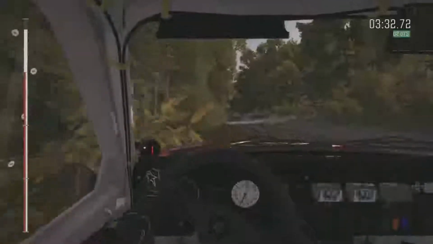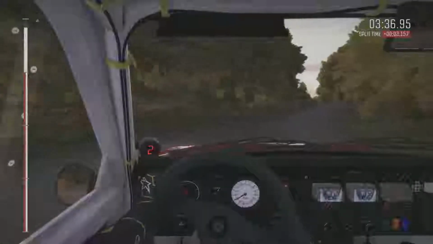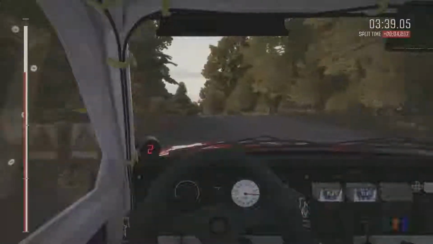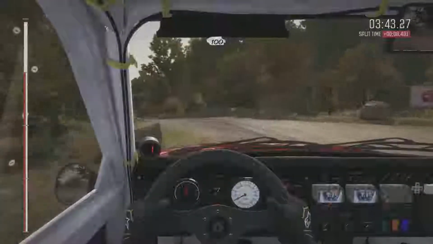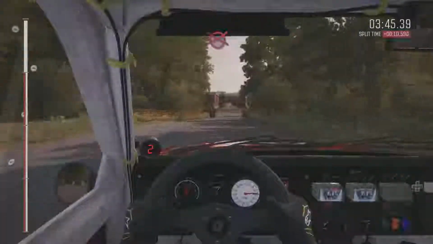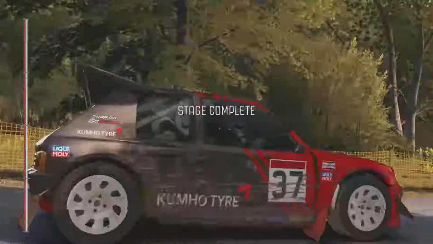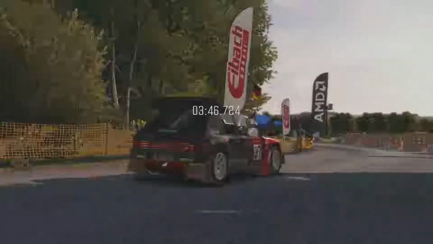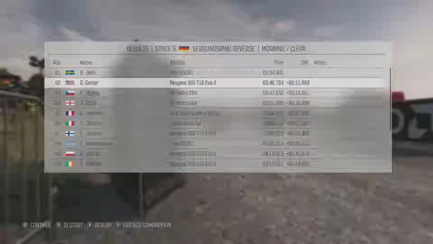Oh, come on, it's a bush! Get over that bush. There you go. Bush caved. And keep left over crest. Turn square left, don't cut. 100. Finish. Such a tight stage there. Just constant left, right. Second for the stage.